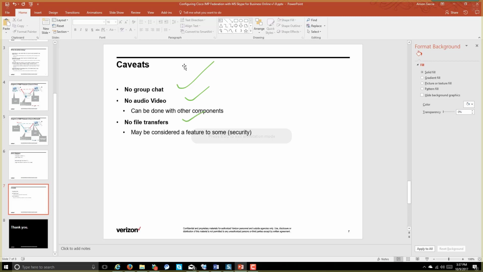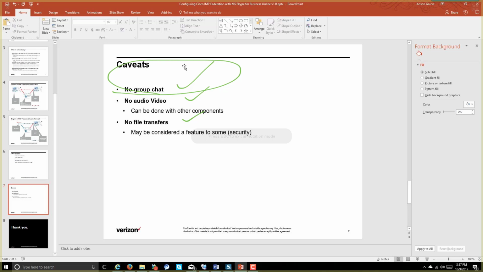I actually thought group chat would be working. I published my group aliases, my chat server aliases, and things like that. I really thought that they would work, but I did hear that the delta between the differences in how these two entities do things is so widespread that it doesn't work. Now there is Nextplane, as you know, has been doing this kind of stuff, and they claim that group chat can work between these two. We're actually testing it. I'm testing that in the lab right now. I haven't got that working yet, so I can't say definitively that it works at all.